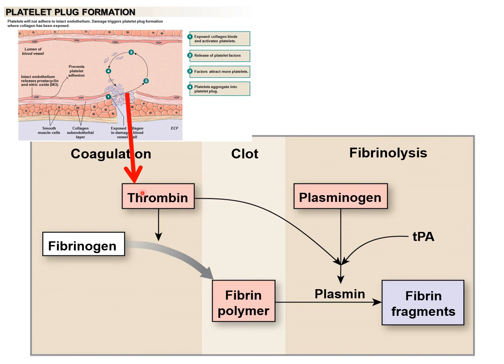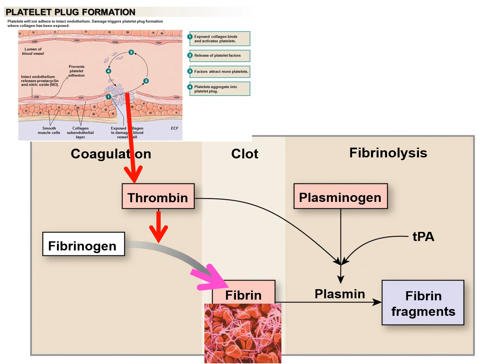Thrombin is an active enzyme, so it stays inactive as prothrombin, and then when it gets activated, it facilitates the conversion of a soluble precursor known as fibrinogen. By the way, if you see ogen, that means precursor. Here's plasminogen over here. It's a precursor of plasmin. Fibrinogen is the precursor of fibrin. And thrombin will facilitate that conversion. This is insoluble, creates an insoluble mesh we can see here in magenta, trapping red blood cells, and now we're getting an overt clot here.